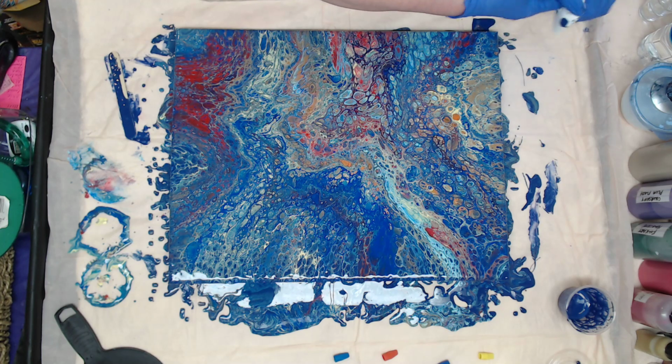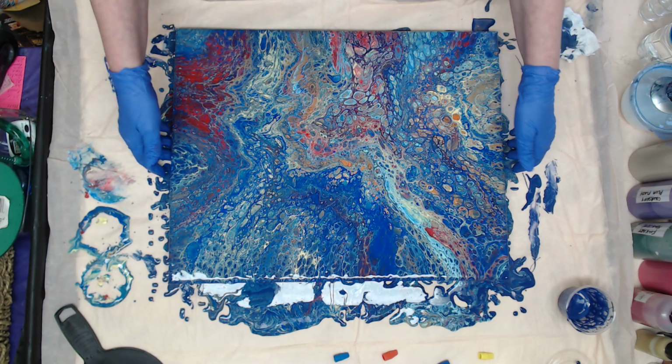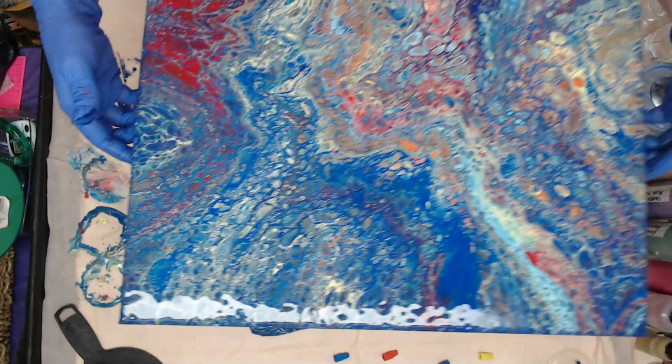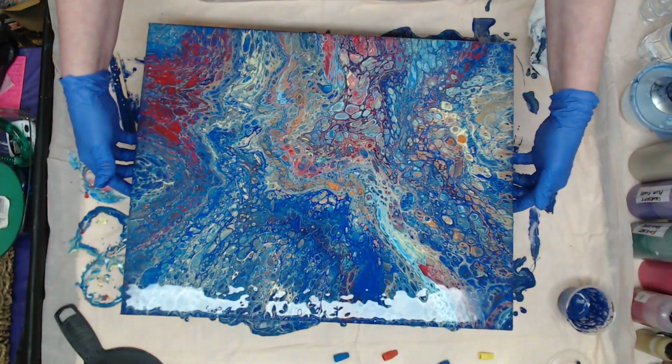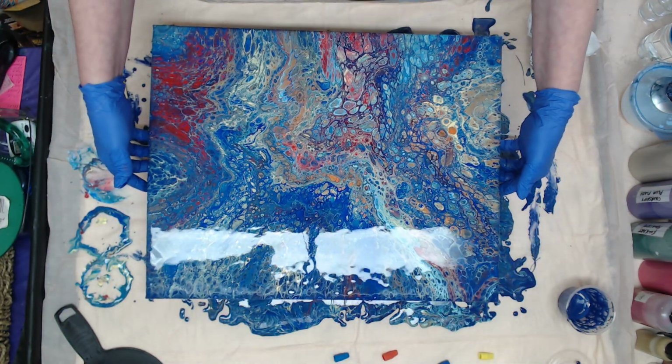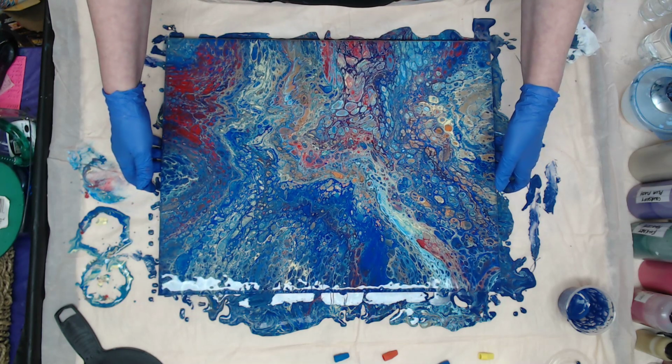And now remember, these are all paints that were bottled. They were not in cups. So like I said, sorry. Oh, too much color in there for the camera to like that. I'm going to leave it right here.